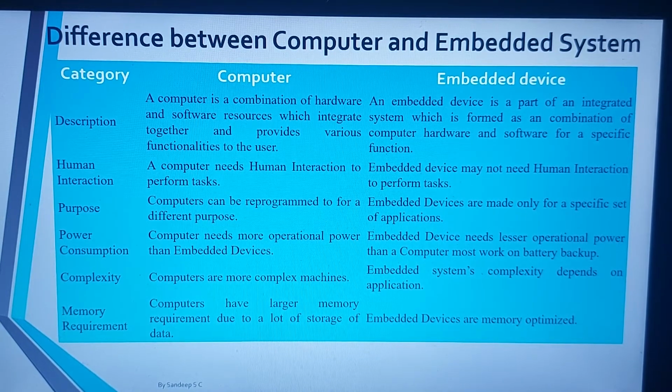Whereas in an embedded system, the operational power is so low that some embedded systems will run on a battery backup for years and in some cases decades. So an embedded system uses very little power. However, they can also be recharged to operate, especially if an embedded system is put as a part of a bigger system, critical systems. They are expected to work without any human intervention for a very long time.